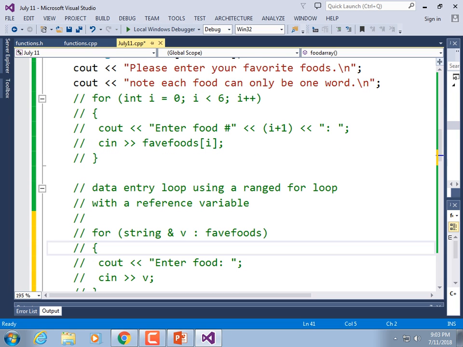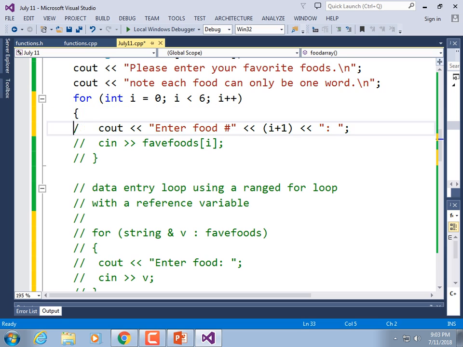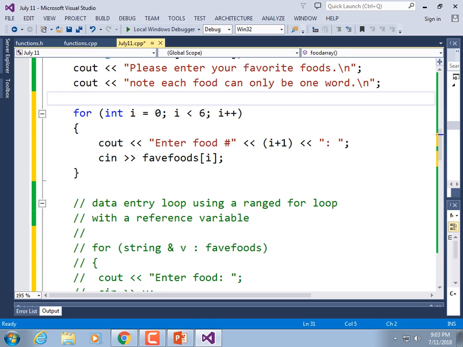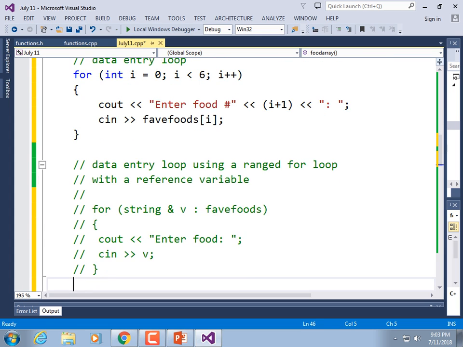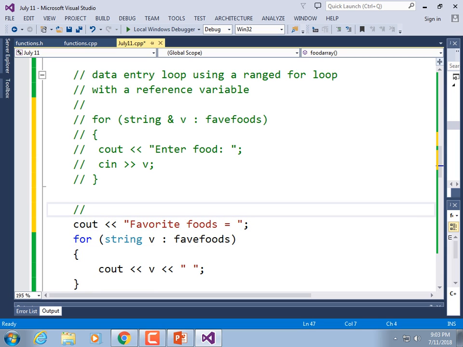So going back up here, uncomment. And I'm going to add a comment, data entry loop. And then down here, I'm going to add a comment saying display loop, something like that.